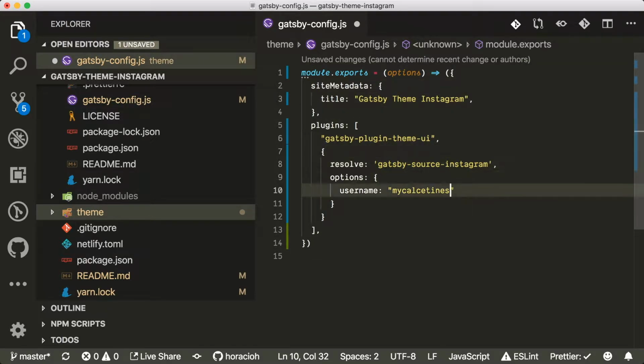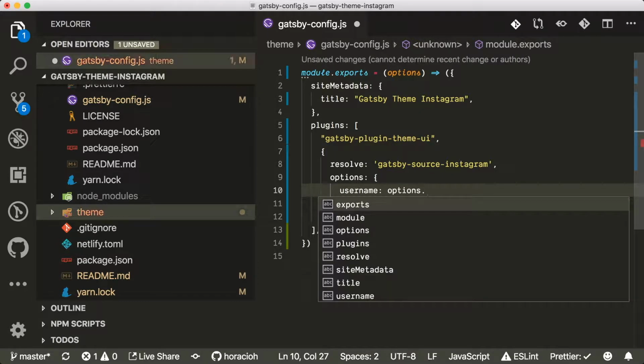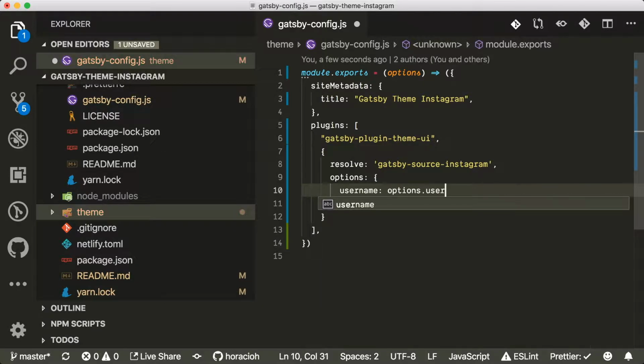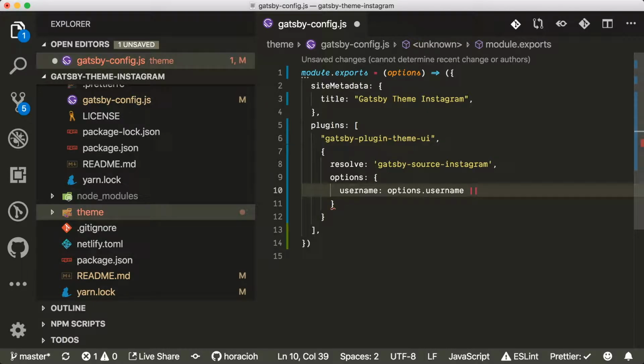So here I can just say options dot username, or they just do the same. I need to find something more generic.